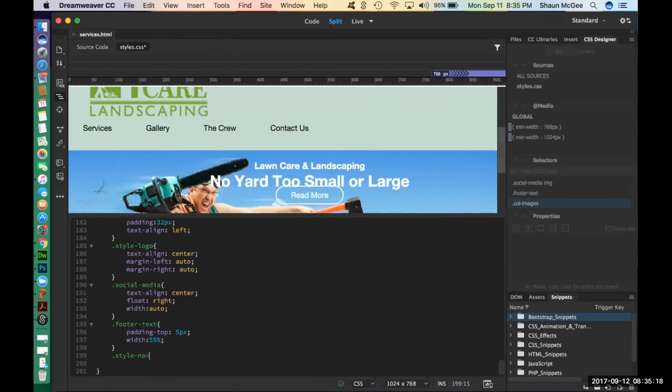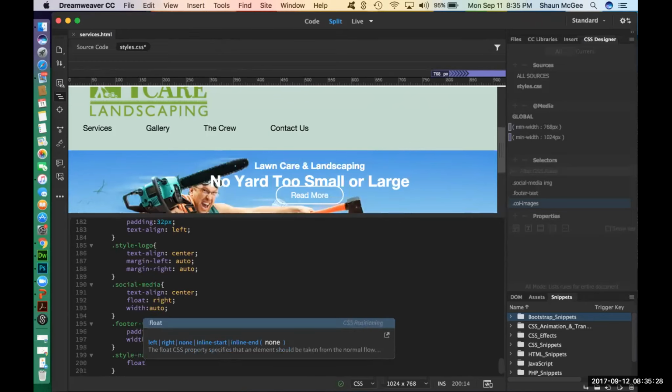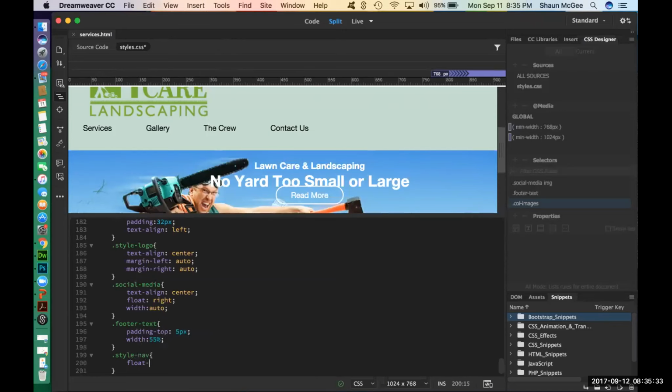Curly bracket open to the right. Hit your enter key. And do float right. Float dash right. Yeah, float colon right.